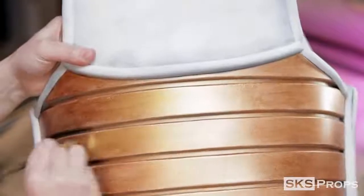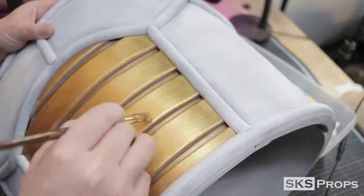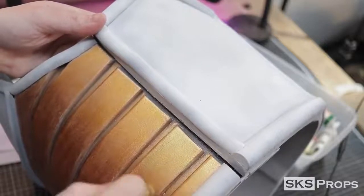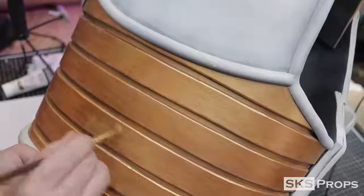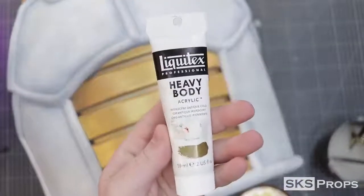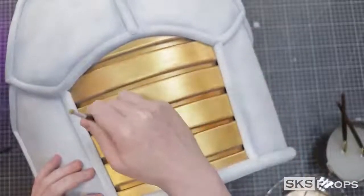Just like the white, having that bronze base creates multiple different hues visible at the same time, making it visually more interesting. As my final pass on these areas I use Vallejo brand Polish Gold — this paint is fairly opaque so I'm not putting it everywhere; I'm using it to highlight more of the middle of the abdominal armor and the sides, so that under artificial or natural light you see highlights in multiple areas. This same highlight process is also applied to the back ribs. To create more contrast between the ribs I add a mixture of Utrecht brand burnt sienna and Liquitex heavy body iridescent antique gold — not a huge difference, but just enough to give a decent separation.